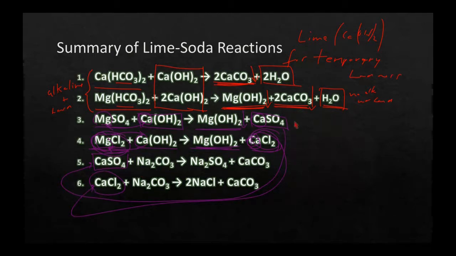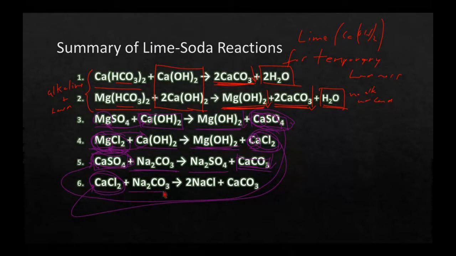So calcium sulfate, which was produced up here, or maybe it came in the raw water, or in both situations, maybe some was produced inside due to a reaction, maybe some of it came from the raw water, but regardless of its origin, in the presence of sodium carbonate, what we end up with is sodium sulfate and calcium carbonate. We know that calcium carbonate is a precipitate, so it comes out of suspension, and then we just discharge it from the reactor.